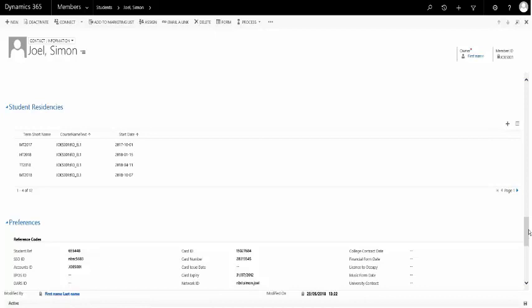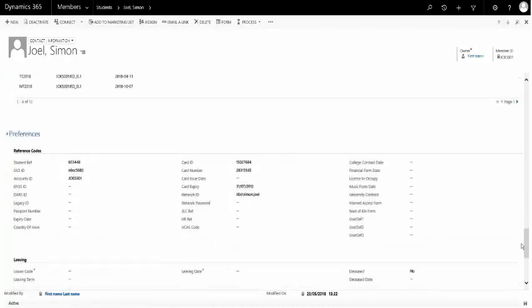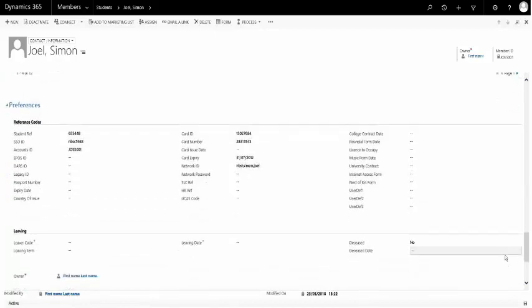And then under his preferences we've got all his reference codes, and it's interesting that on this form we see all the codes, although on the Porter's one we only saw a selected number of those codes. Exactly, and that's the beauty of having multiple forms, so you can tailor what information exactly you want the specific user to see, and that's based on their user record.